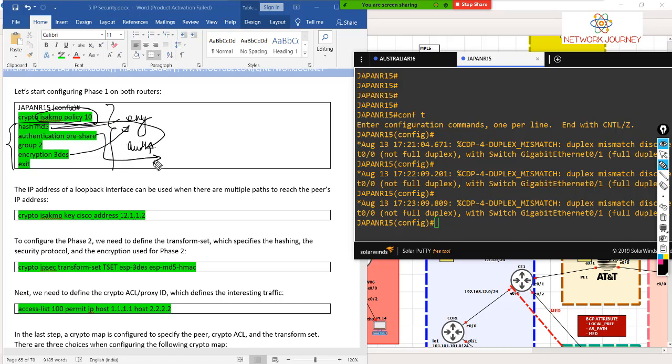We need to define what my secret key would be. Is it a PSK, a pre-shared key, or is it going to be a certificate? I have selected pre-shared key, not the certificate. Then I'm also going to define my Diffie-Hellman group, which provides strength, or which provides a key for every particular session.